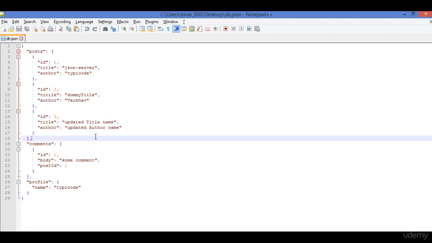So the put request is also known as the update request. If you go to SQL statements, put works similarly to the update statement. So that was about the put request. In the next session we will be studying what the patch request is. Okay, thank you.